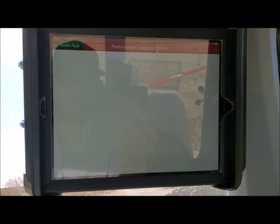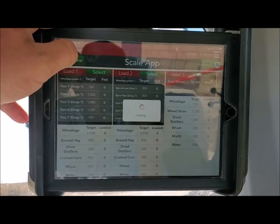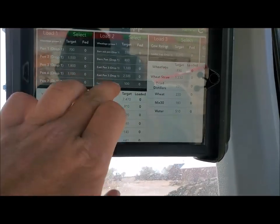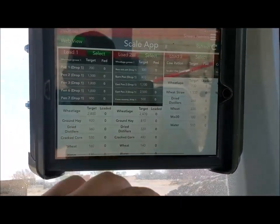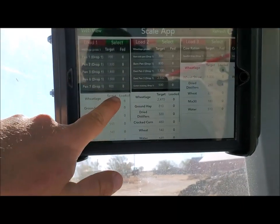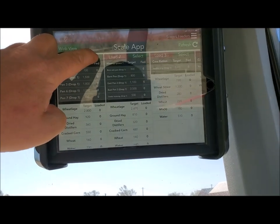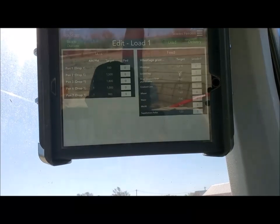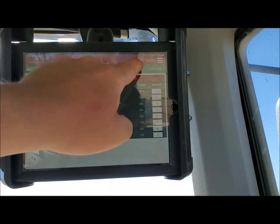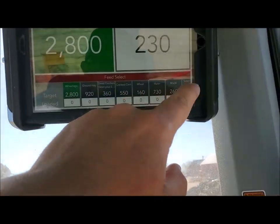It's just a regular iPad. I've got all my pins and stuff. This is the scale app where it shows your loads. We're kind of really down to four loads, and our loads right now aren't really even that big. You don't really have any cabs in. So we're going to do the first load here — you just select it, and it's got all the pins on this load. We just push load, and then it has all your ingredients.